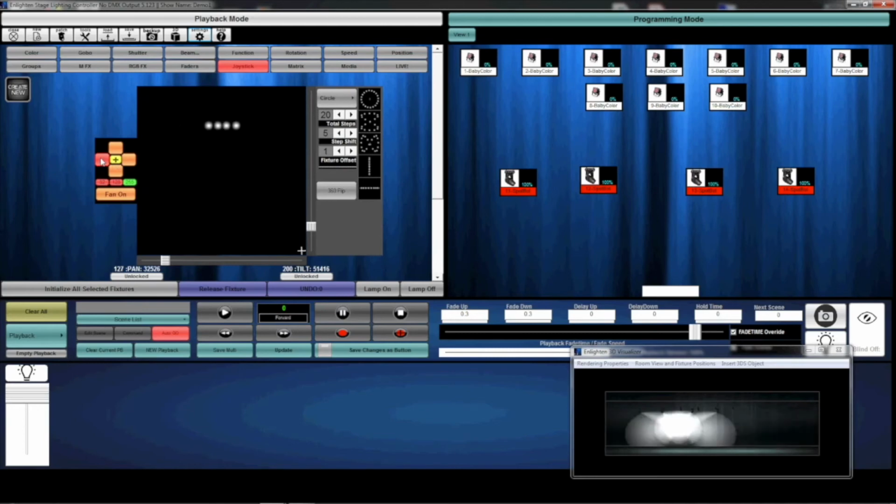If I press this button, I'm fanning the other way. I can also fan up and down, and again it's just a simple way to get your fixtures symmetrically spread out to a good starting point. And so we can have that going, and then I can hit my up down macro, and then you'll see, let's change it a little bit here.